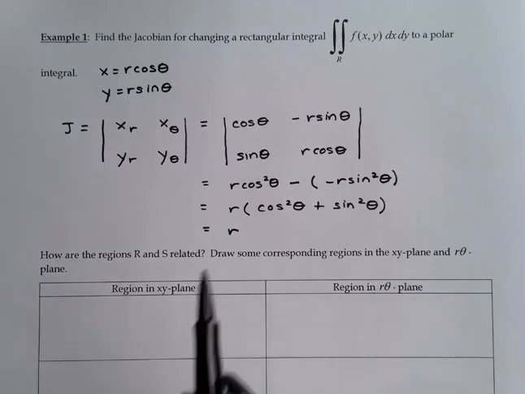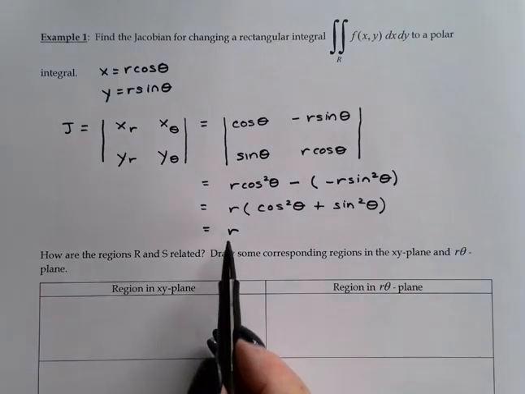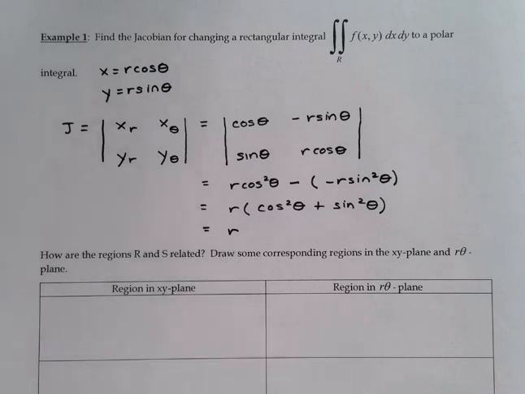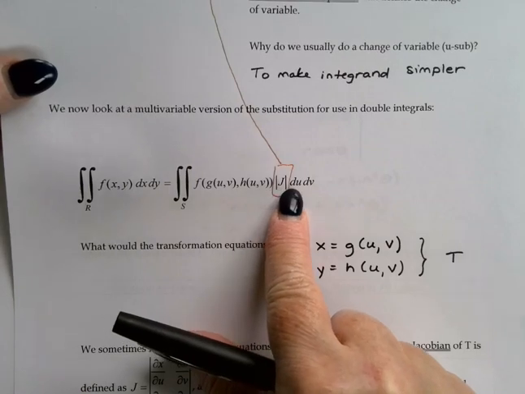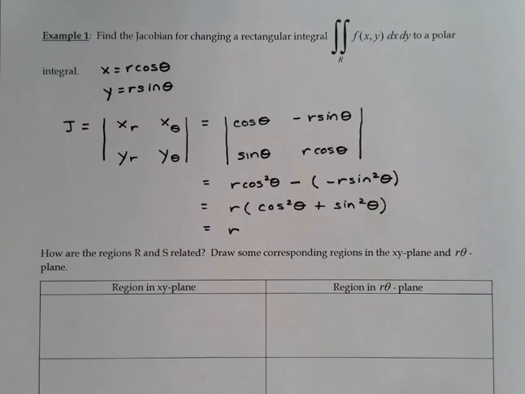And so there it is. That extra factor that we get from the Jacobian is an r. And so when I go to change my integral, I end up with that extra factor of r in there when I move to dr and d theta. So not surprising, because you've seen it before, but we can see it using this new method, which hopefully helps you, since I haven't proven this method to you, just kind of verifies that it seems to be working.